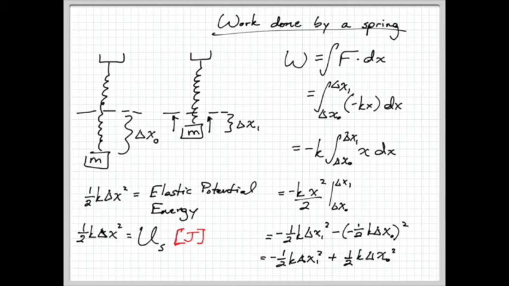That means the work done by the spring is actually a negative change in elastic potential energy. Just like when we did gravitational potential energy, it's the same reason. As the box is gaining kinetic energy, where is it getting it from? Kinetic energy is increasing, which means the potential energy of the spring must be decreasing by the same amount.